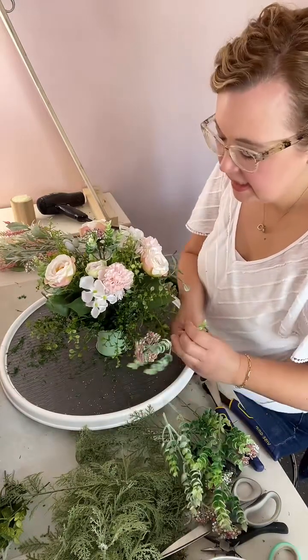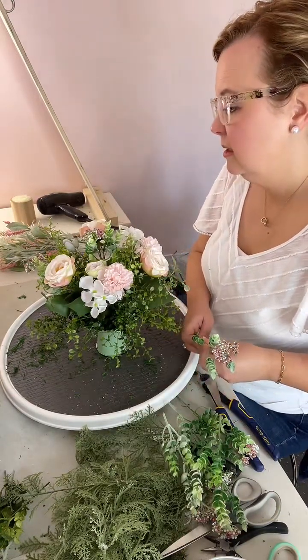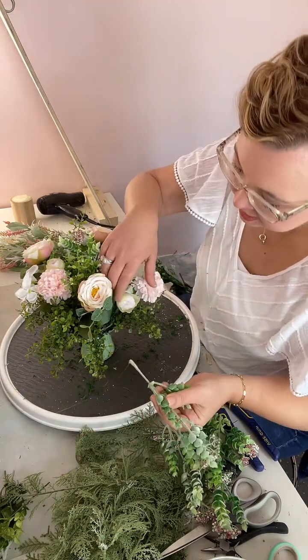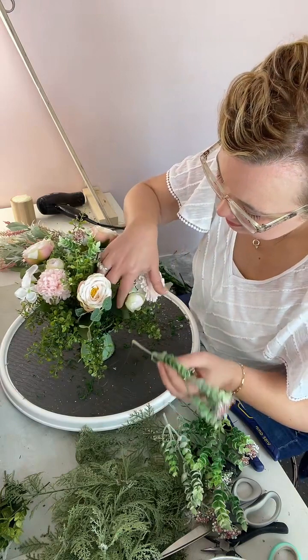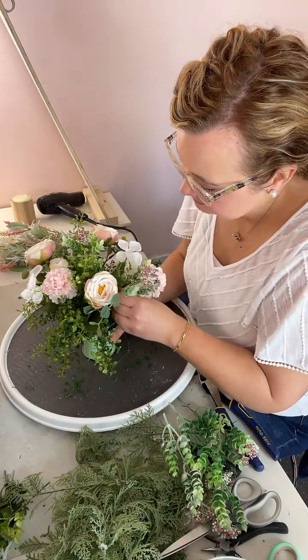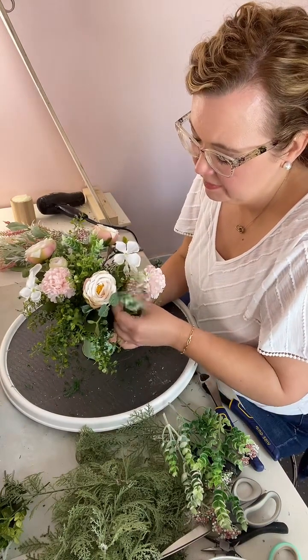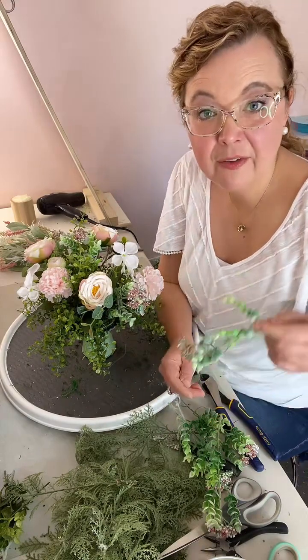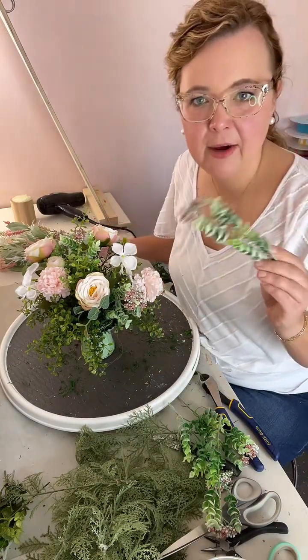So for Mother's Day, I typically ask for flowers to go in our front porch planters. But I think I'm going to copy what Misty did. And I think I'm going to do a mixture of faux and real this year and see how it goes.